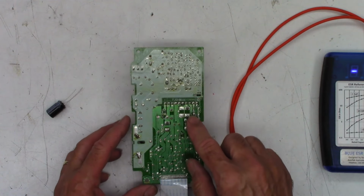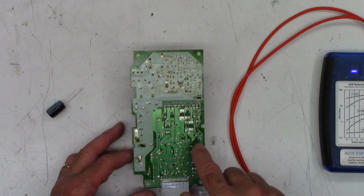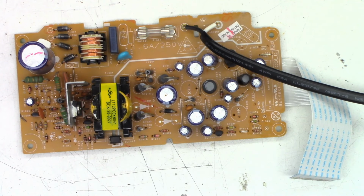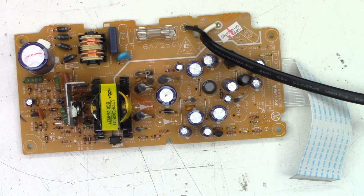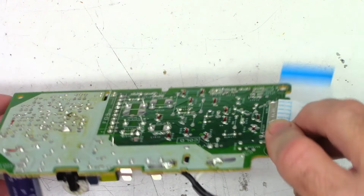Okay, so I'm going to go ahead and get one side of each capacitor unsoldered, and we'll do ESR checks on every single capacitor on this board. Let me get them marked off camera, and then we'll come back once I get ready to unsolder them. One moment. Okay, well, I'm pretty sure this is going to go horribly wrong as usual because I can't keep anything in the field of view to save my arse.